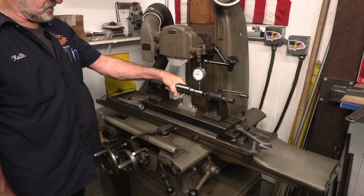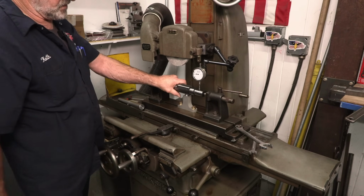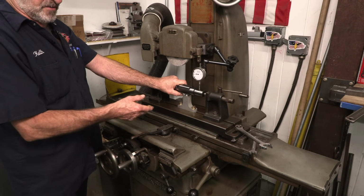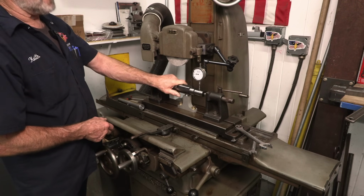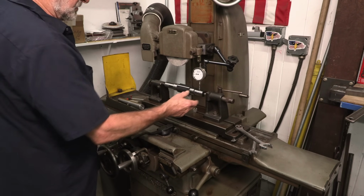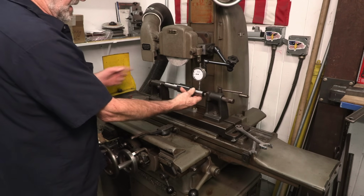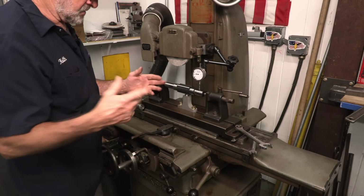Our spring-loaded mount, we decided not to put a finger thing in here. Why go through the extra work? If we need to modify it for another job at another time, we can do that as well. So that's how we're going to index our part. In fact, we'll be able to grind it, make a pass, make a pass, make a pass. You get the idea.